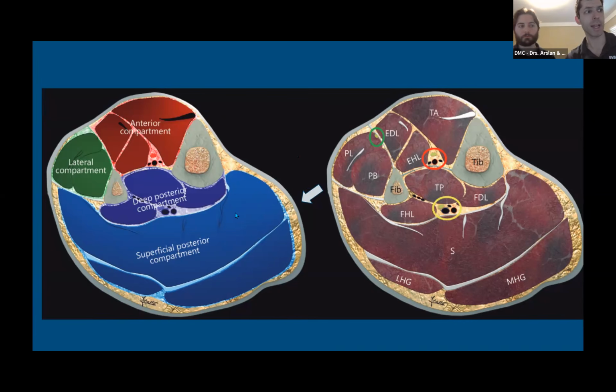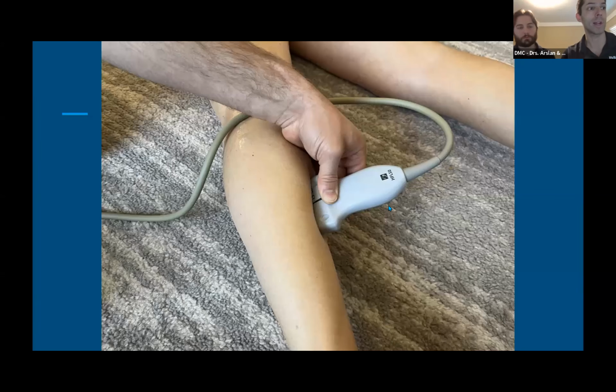This big muscle over here is the soleus muscle. Over here is the lateral gastrocnemius, and over here is the medial gastrocnemius. The majority of medial gastrocnemius tears are at the medial portion of the muscle. So when placing the transducer, it's really important to evaluate this interface between the soleus and the medial gastrocnemius. So this demonstrates an ideal area to place the transducer. And as we had just seen in the previous cross-section, that's where we're trying to place our probe.